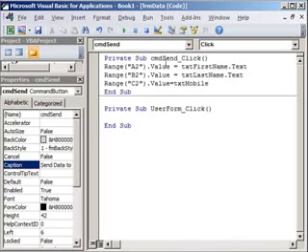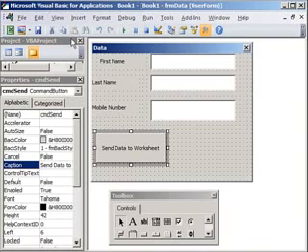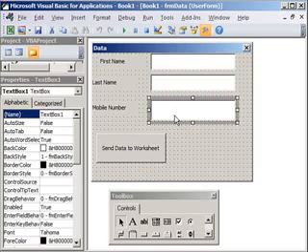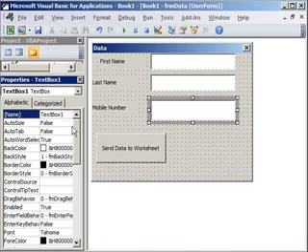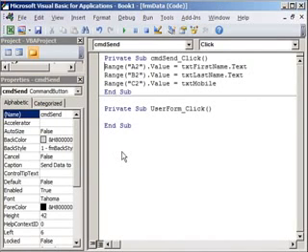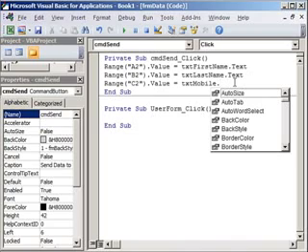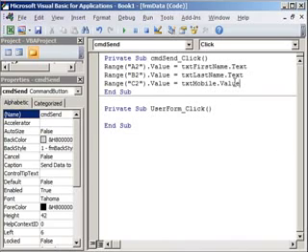So I will just go here to view, object, click on this, and see I haven't changed it. So I'm going to make this txt mobile. Okay, and press enter. Now I will double click on this command button, and now if I put a dot, you should see a menu. There it is. Okay, so I'll write value, and now this value will go to range C2.